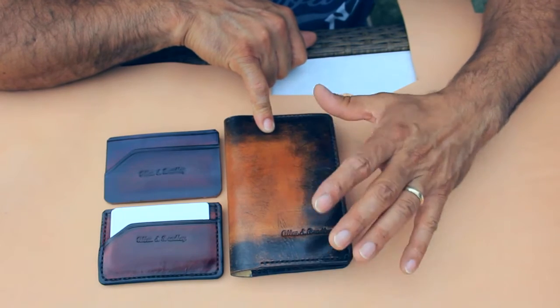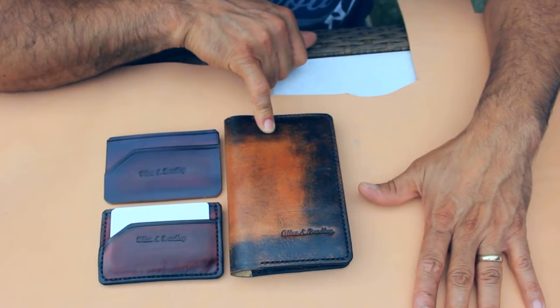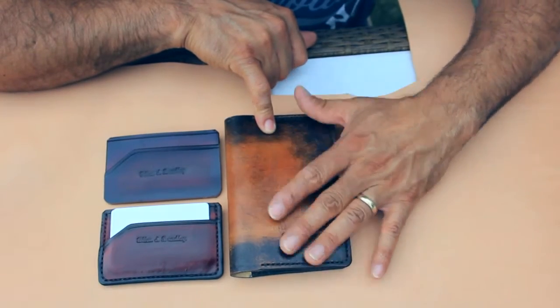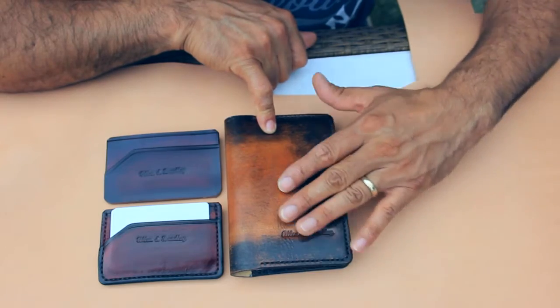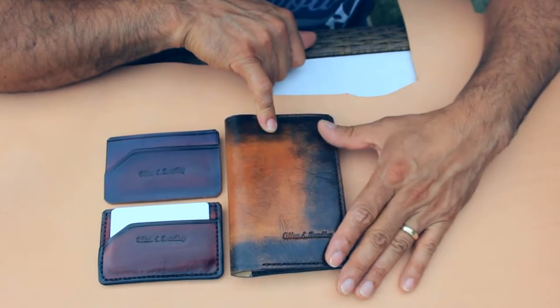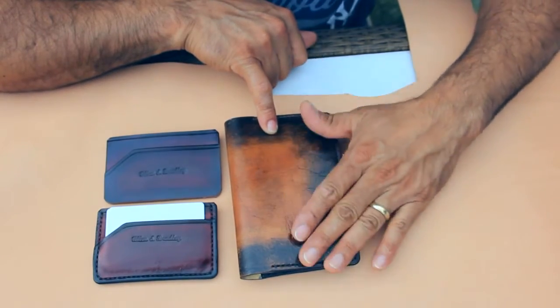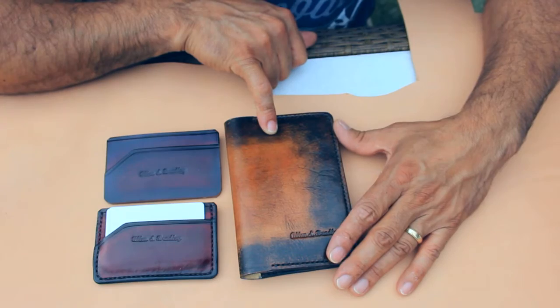You know, on a good day, I can make 10 of these, just regular non-patina. But I can only make one patina piece at a time, because I have to be 100% focused, and the painting, the dyeing, the colors, the waxes, all that stuff. When it comes to the patina, it's very time consuming. It takes forever to get it done.